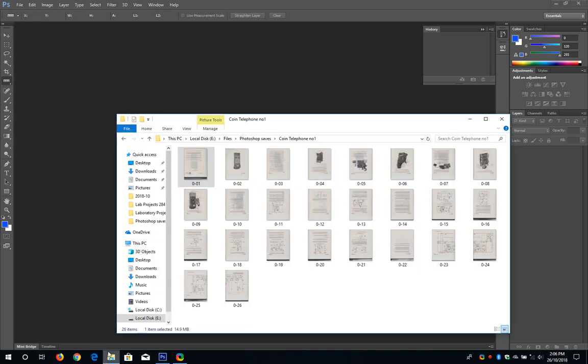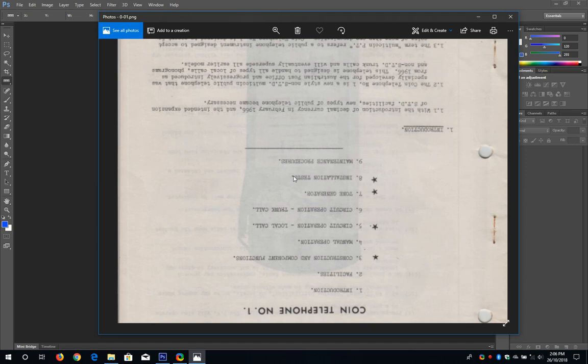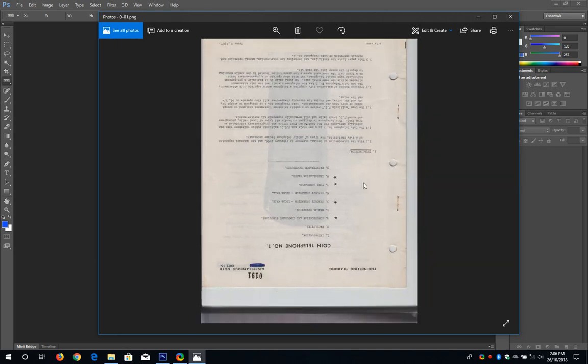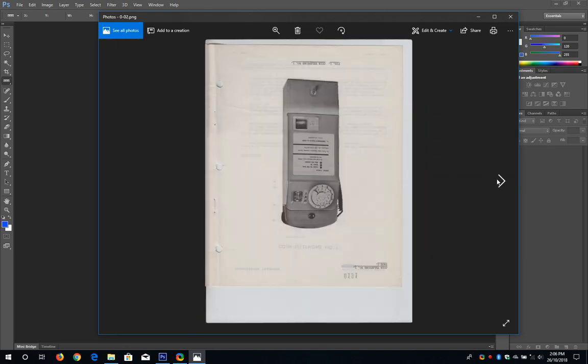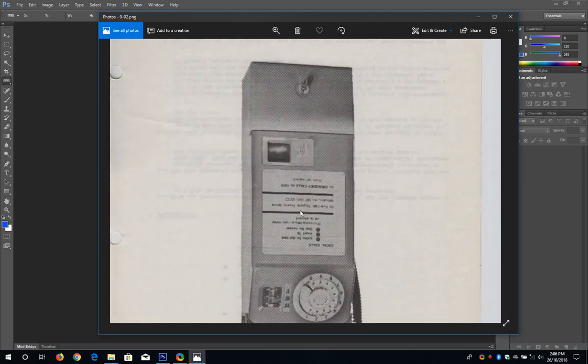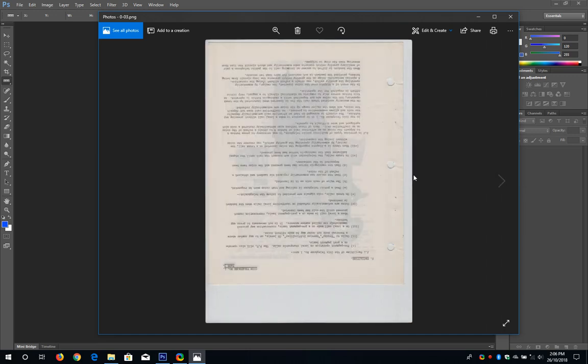So what we have, and I should have shown this before, are these scanned pages. Now, I'm in Australia, so it might not be familiar to you. If you work for Telstra, this might be familiar to you, or Telecom. I forget the original name of this company. Anyway, this is their maintenance books, and you can pretty much guess that it's definitely not being utilized today. You might find this in a museum, but you wouldn't find it today, or at least not publicly to use.